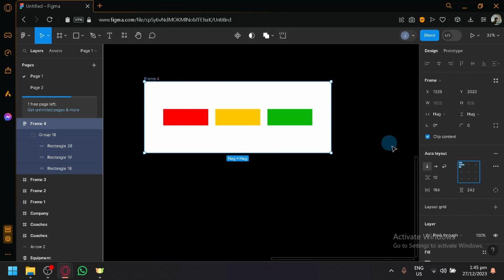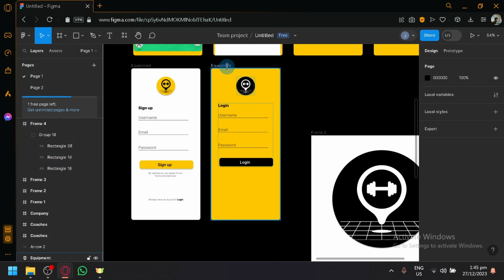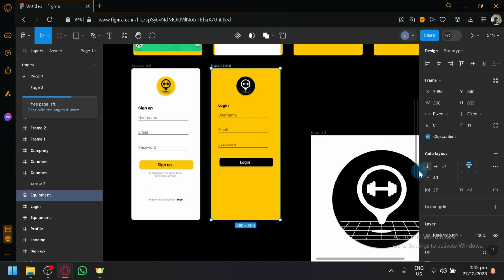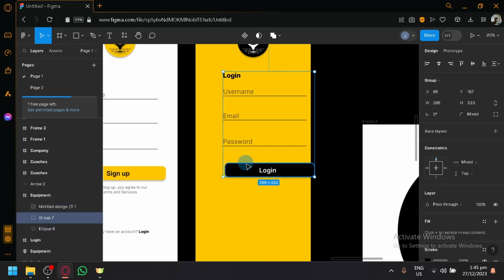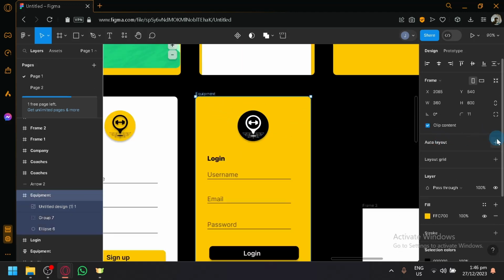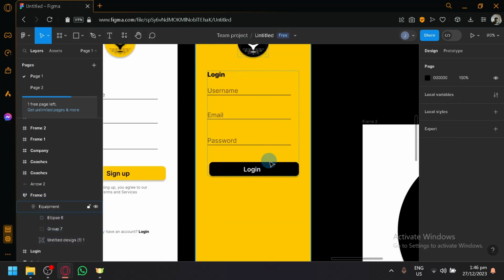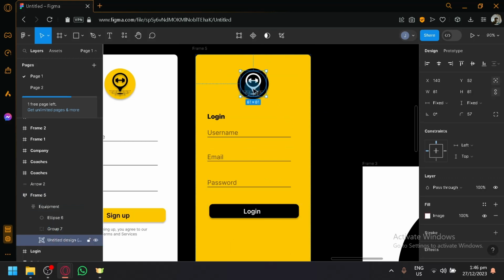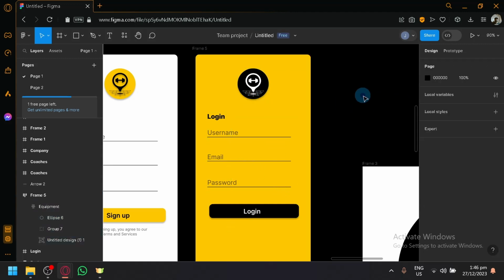So this is best demonstrated with an already pre-built output. For example, over here in my equipment's login page, auto layout is already existing. If I delete this, I will be able to easily move around stuff just like that. I could mess up things very easily. But if I enable auto layouting, that will no longer be the case because everything will be locked in place. So it will really help lock the different elements in place to avoid making mistakes or accidentally dragging things around just like this, as you can see.